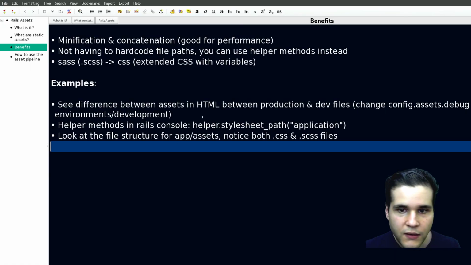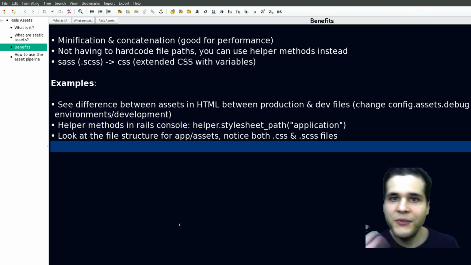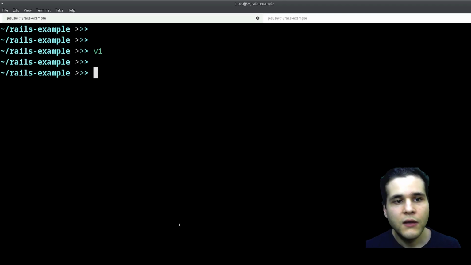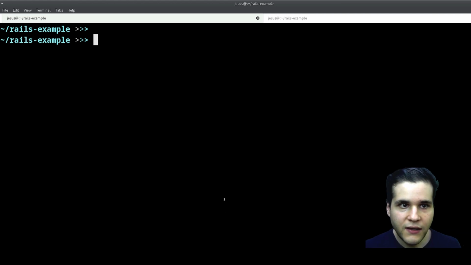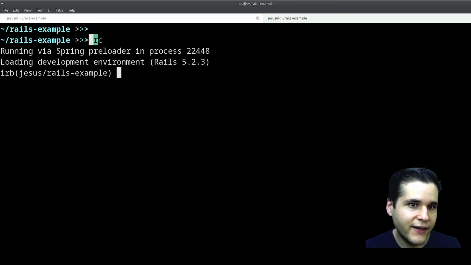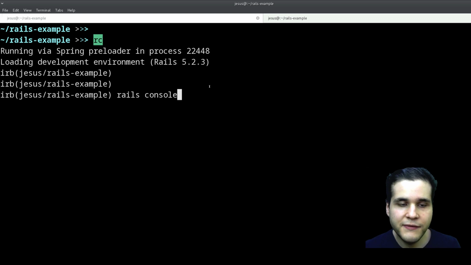And let's take a look at another quick example right here. We're almost done, but I hope you're enjoying this and taking notes, because this is going to help you really understand Rails and appreciate all of the work that Rails is doing for you. So let me now go to a Rails console. So RC for me means a Rails console. You have to type rails console if you don't have some alias defined, okay?